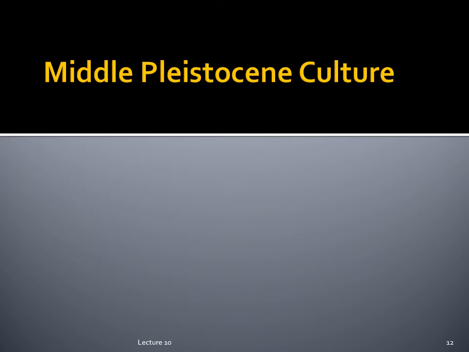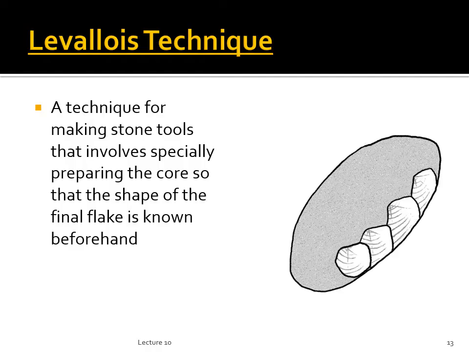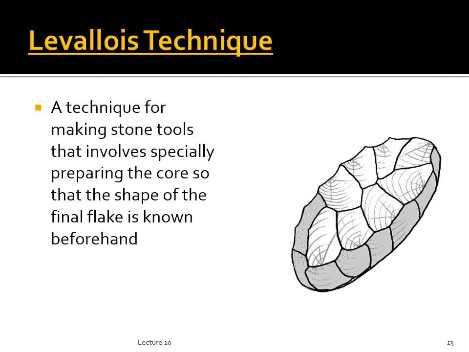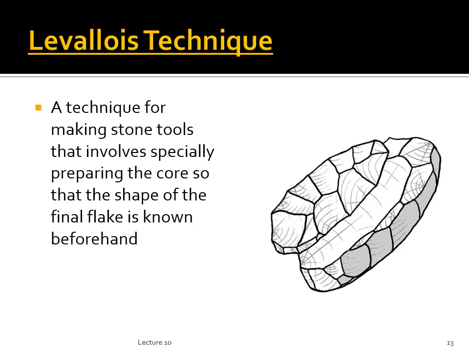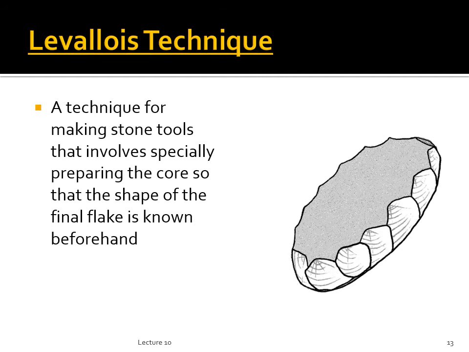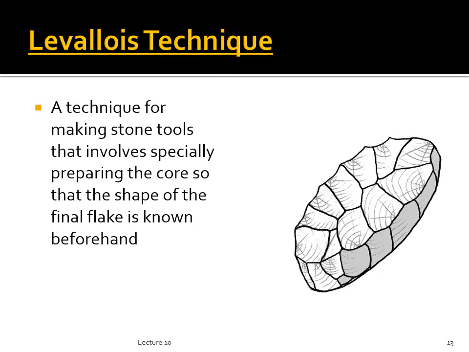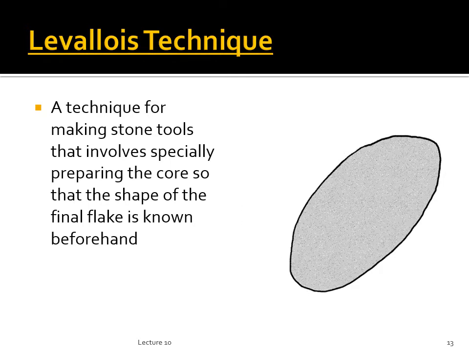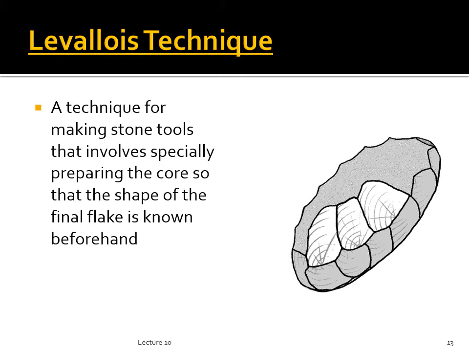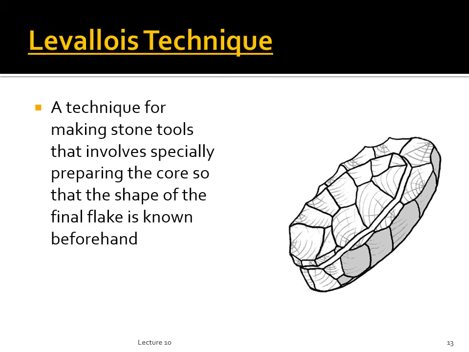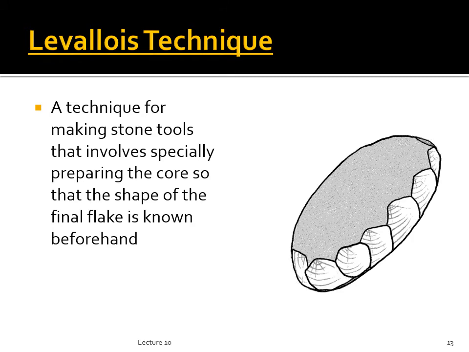The earlier Erectus groups in Africa and Europe had adopted the Acheulean industry. Heidelbergensis maintained this toolkit throughout most of the Middle Pleistocene. Near the end, some Heidelbergensis populations seem to have invented a much more sophisticated technology called Levallois. The Levallois technique involves specially preparing a core in such a way that you know the shape of the final flake before you strike it, something that can't really be predicted with Acheulean techniques. With the Levallois technique, people could create smaller, more precise tools with a variety of specialized shapes. This made their tools generally more efficient.